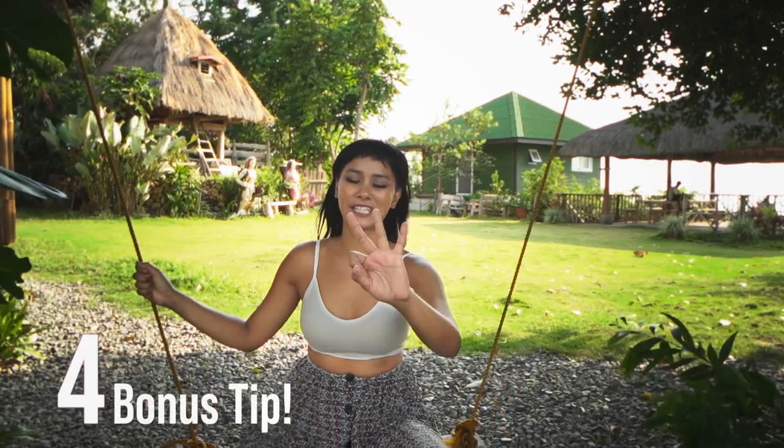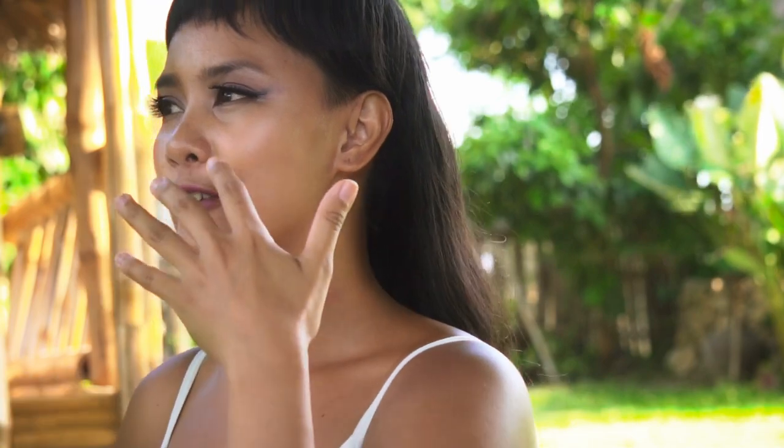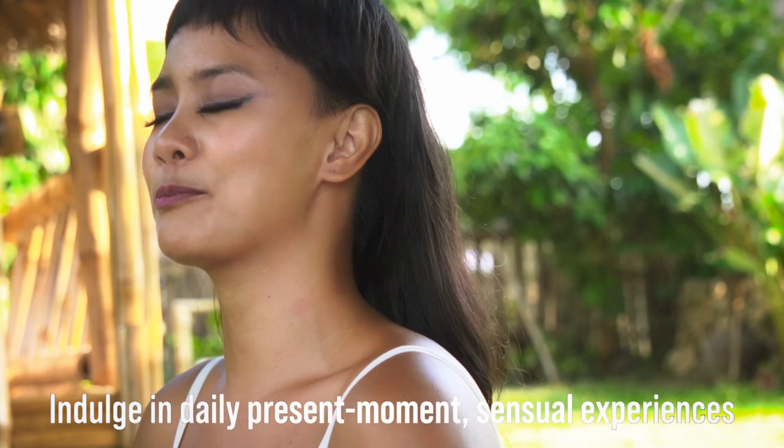Lastly, tip number four — a bonus! Indulge in the small and little things in your daily life. From smell to food to sight — savor how to be in that mode where you're sensing the world from a place of sensuality. Love the texture of your pillowcase, acknowledge and savor a good smell or good food and eat it slowly. These are ways to feel more deeply. We experience life through our senses; it gets us into a very present, creative, and delightful mode.